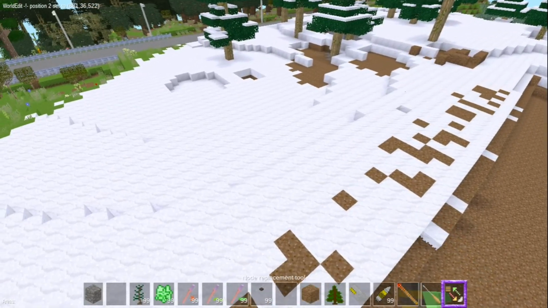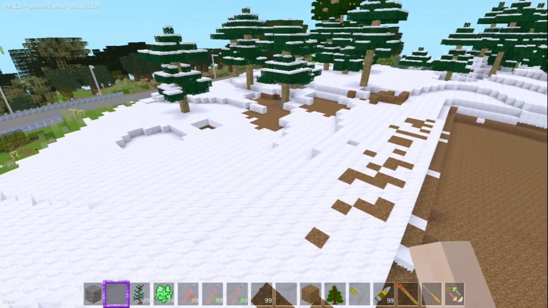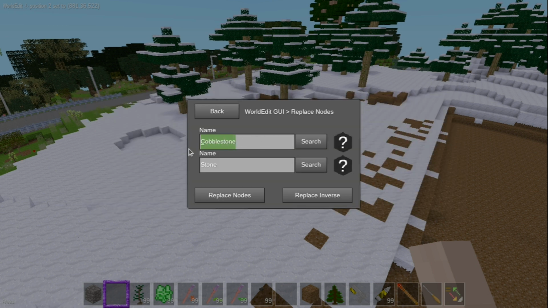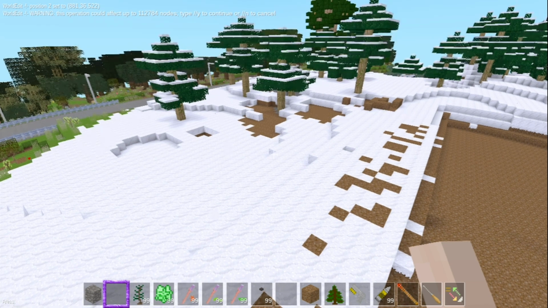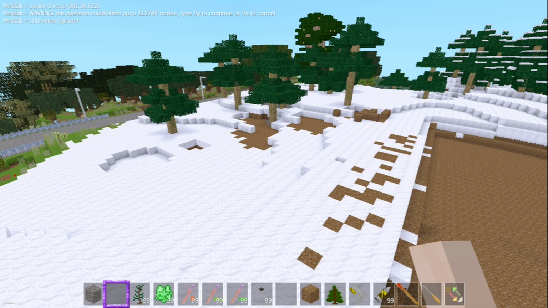I'm going to get rid of these. So, yeah, let's go back in the inventory, go back. We are going to replace nodes. There's probably an easier way of doing this. So for the snow blocks, well, first we're going to get rid of the snow. So replace snow with air. And everybody has different ways. It's going to ask me to confirm, because it's such a large area, and there's the snow gone. You saw the snow go off the trees.